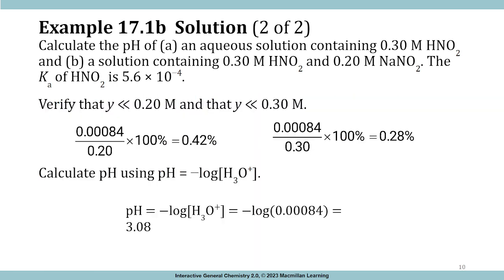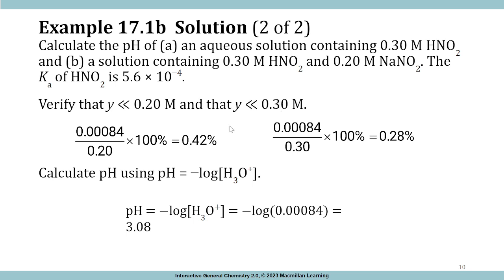Okay. I'm going to go ahead and give you the double check, just in case. By the way, do you have to actually do it for both numbers? Nah, you can just do it for the smaller number, right? So 0.00084 divided by 0.2 times 100%, that gives you that right there. Obviously not going to be greater than 5%, right? Because we're even smaller. The previous one was less than 5%.